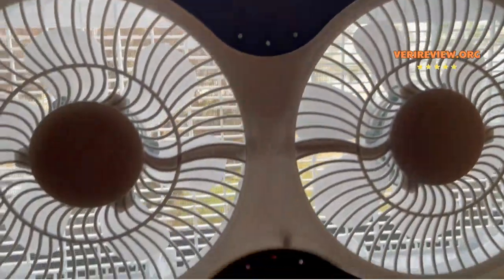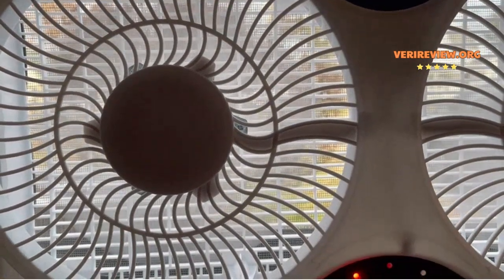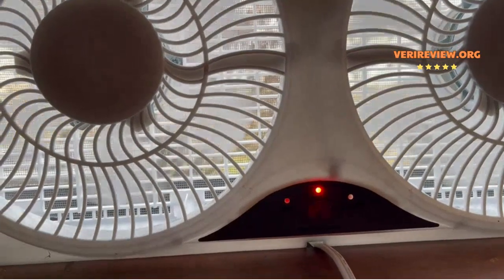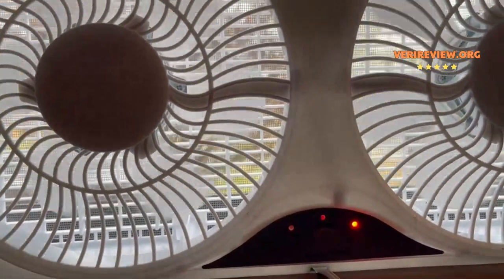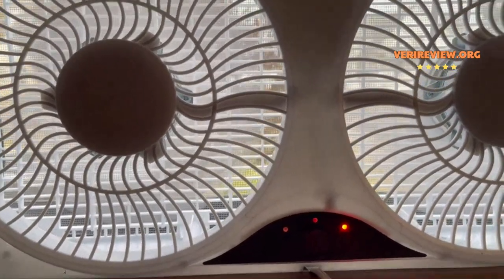Not wide enough for a window. You can see it doesn't even fit in there. In another window in the house, it doesn't even come close. But listen to the noise this thing produces. Ugh, it's enough to make you crazy. That is the worst electrical sounding noise I've ever heard on a fan.